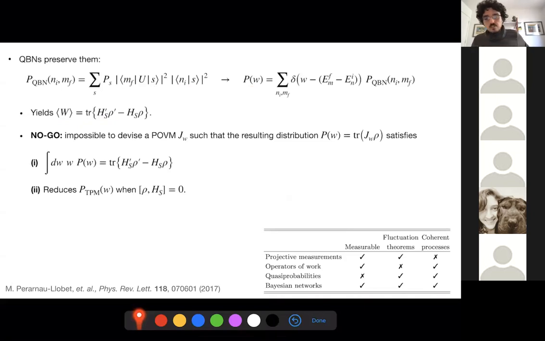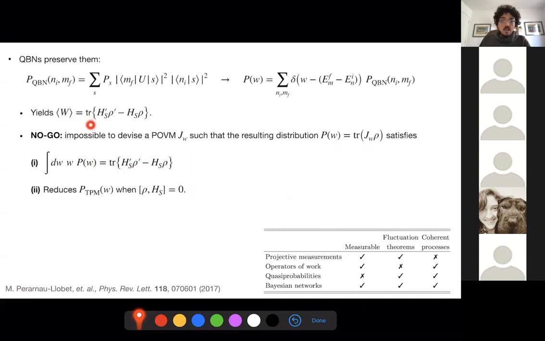This entire discussion is also interesting in association to a now famous paper by Marti and also Antonio Assis, Karen, and so on, called the Snowball Theorem for Quantum Work. This is a PRL from 2017. There they pose the following problem. They say that we would like to associate work to a POVM. We want to have some kind of POVM, J of W, such that this work distribution is directly the outcomes of this POVM, right? And this distribution has to satisfy two properties.